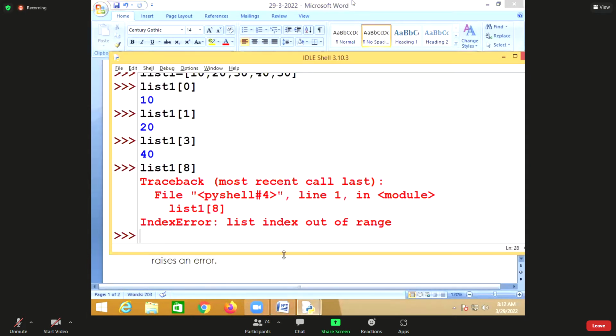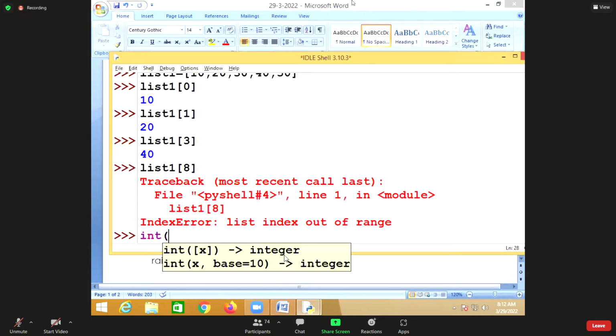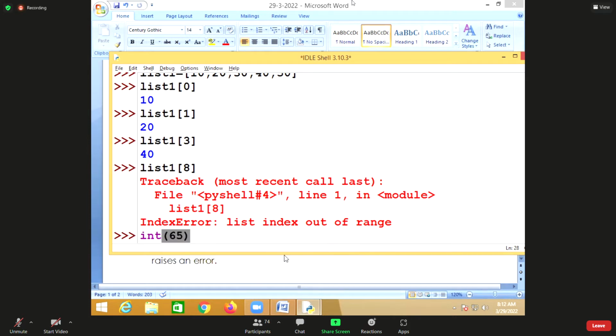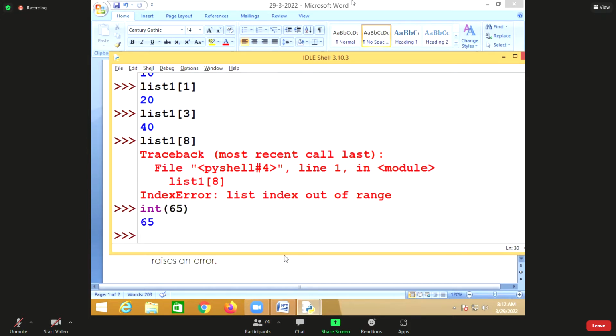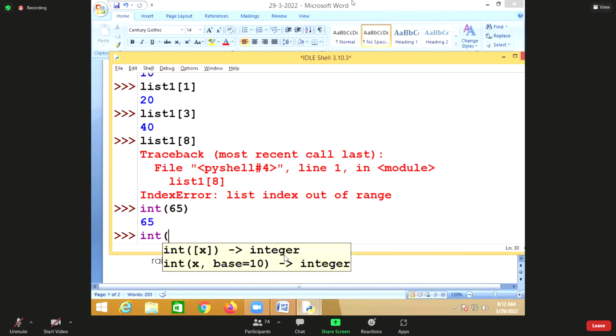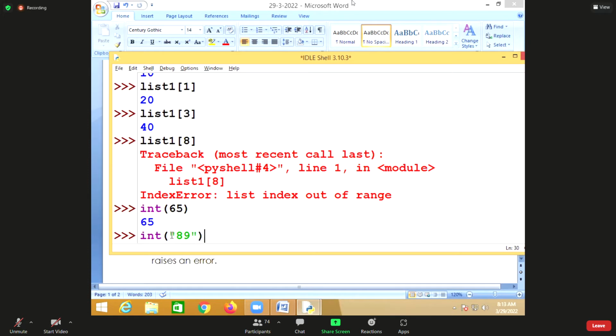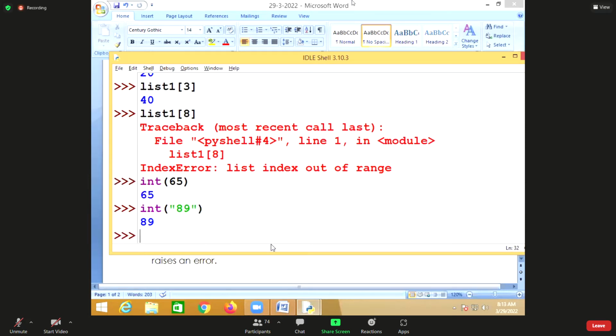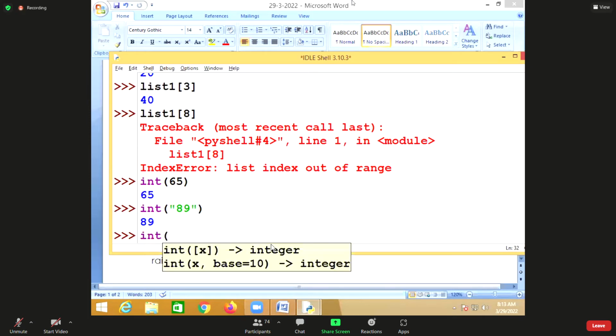For example, the int function is used to convert string to integer, and integer to integer. For example, int of 65 is 65. If I give some input like "89", whatever you write in double quotes is a string, so you are converting a string to an integer. Now I give some input like "ABC".